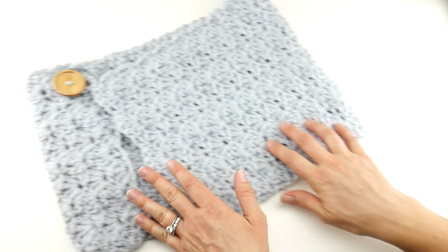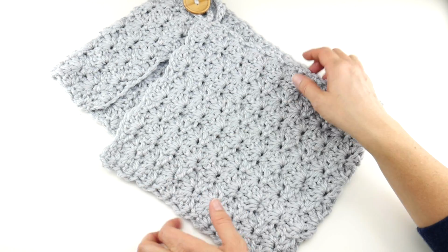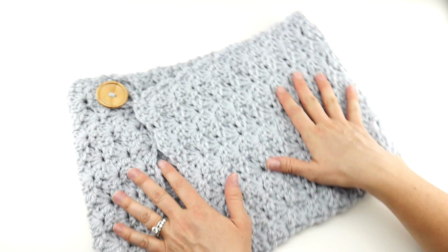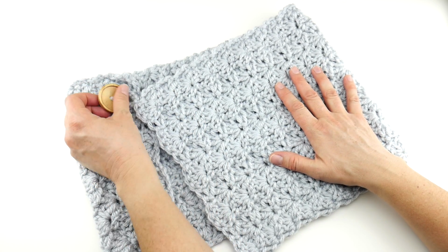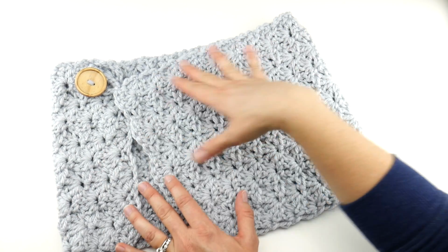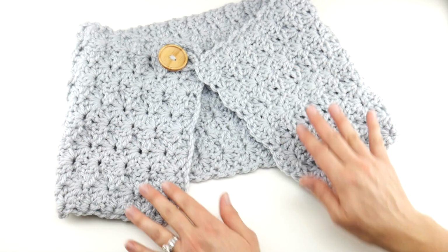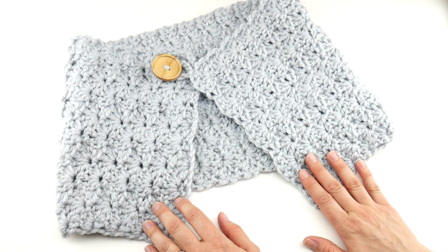The finished piece measures about 20 inches long and about 9 to 10 inches wide, and it is secured with this button that's about an inch wide. This is a very versatile piece. You could wear it sort of asymmetrically like I have it laid out here, or you could wear it draped around your shoulders like a little capelet.